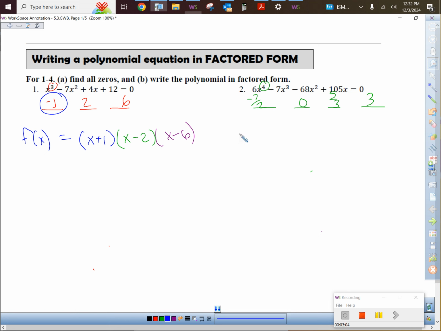To write this in factored form, we can't have any decimals in here. They have to all be integers. So I'm going to start with this guy, who is truthfully the weirdest of them all. If 0 is a 0, we don't want to put x minus 0 in parentheses. That's just silly. x minus 0 is just x. So I'm going to lead this polynomial off with x being that 0 right there. And then this guy is pretty easy to handle. He's going to be x minus 3, right?